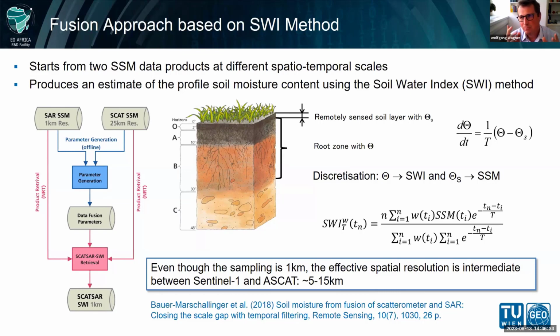And it's also easier to use, because the soil water index can be produced at predefined times, say every day at around a certain time, while surface soil moisture is really only valid for the acquisition time of the satellite. So it makes a difference if you take surface soil moisture data at 6 o'clock or at 9 o'clock or 12 o'clock, because the surface soil moisture changes quickly, while the profile soil moisture content varies much less. You can, for example, take measurements every day at 12 o'clock. So in that sense, I think it's much easier to use.